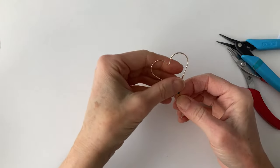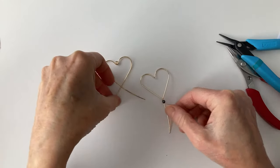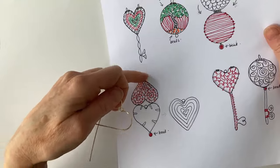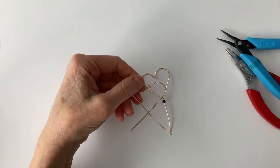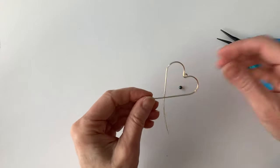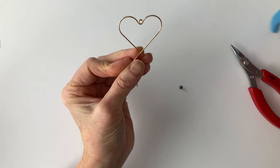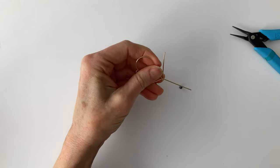I just have to, just give me a sec to think about this. Because we might have to bring it, I'm going to leave that there for now. Because the other thing I'm wondering, I did a kind of a loop-de-doop on this one, which maybe would have been better for that. Okay, so let's scrap this one, because that's not exactly how I did my sketch. Let's just do this and bend that one down, and then bend this one around. We're going to put the button on this one because it's the underneath one. I forgot about that.